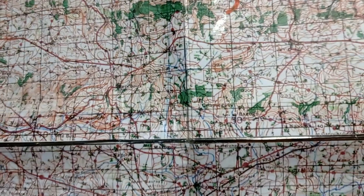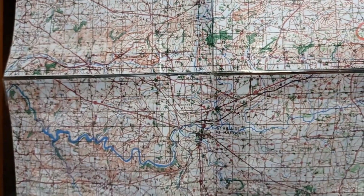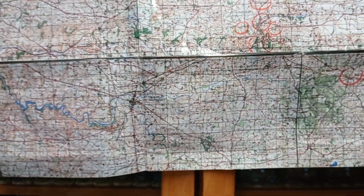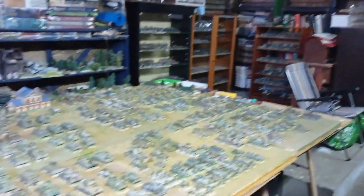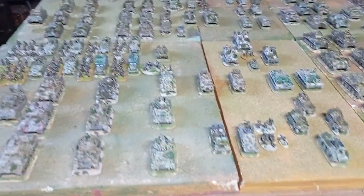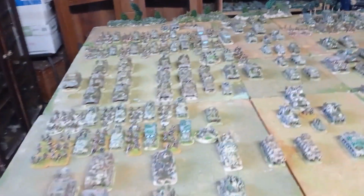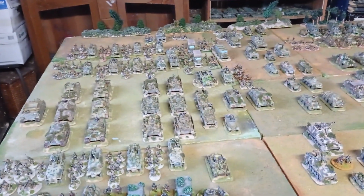So this was, in fact, one of the best divisions the Germans had. It was led by General von Lüttwitz, who was later promoted to corps commander. He didn't fare that well as corps commander, but he was in fact one of the best divisional German officers of the German army. So this division also proves a little bit that sometimes we think that SS divisions are better equipped than Heer divisions. In fact, it was not the case.